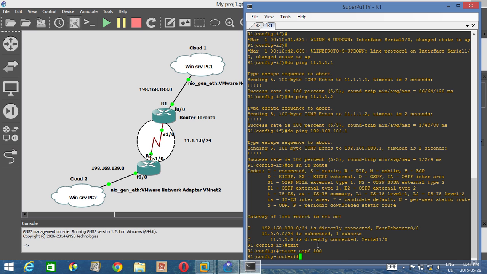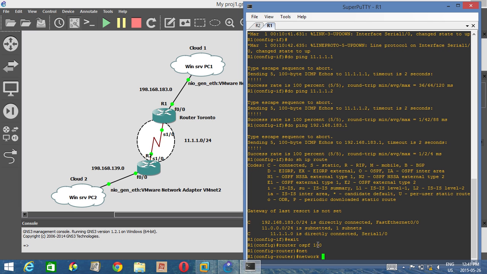We have two sorts of routing protocols: link state protocols and distance vector protocols. OSPF is better than RIP because it is more intelligent. The network command determines which network should be advertised by this router.